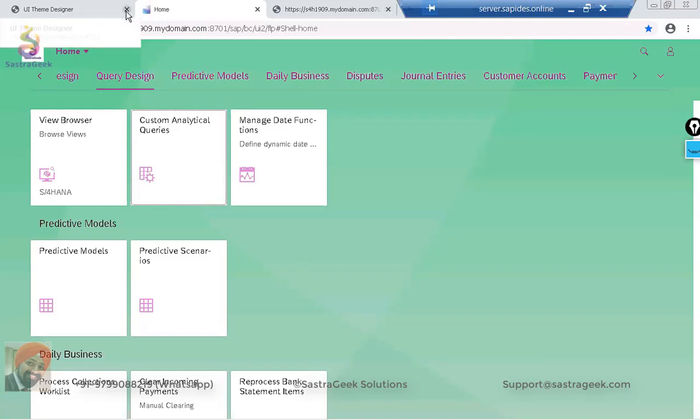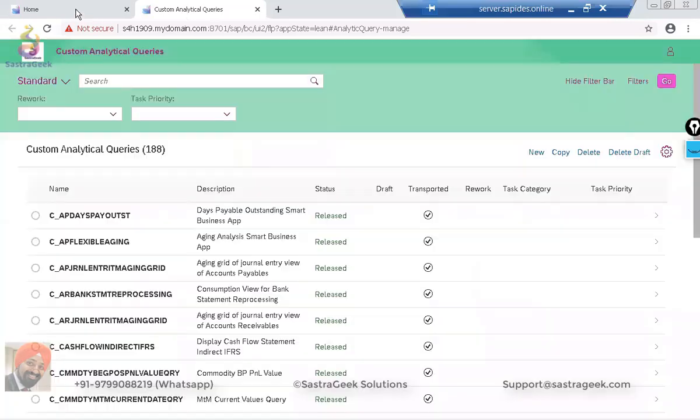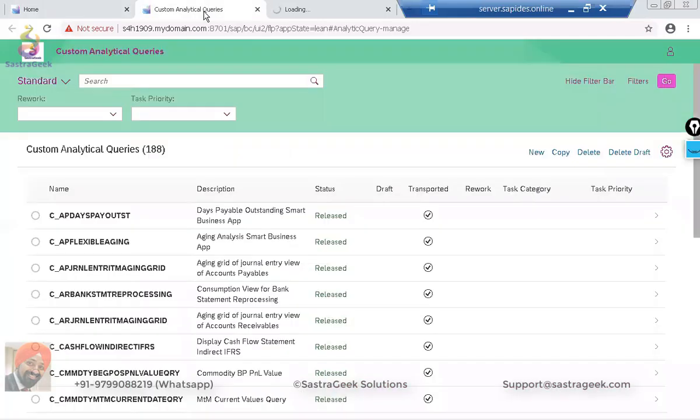I'm also closing this theme designer. I will open 2 windows of it. So here you can see all of the queries which are available and released. Everything is available here. And here you have the option to create new, to copy, and to delete. So these kinds of options have been given to you.